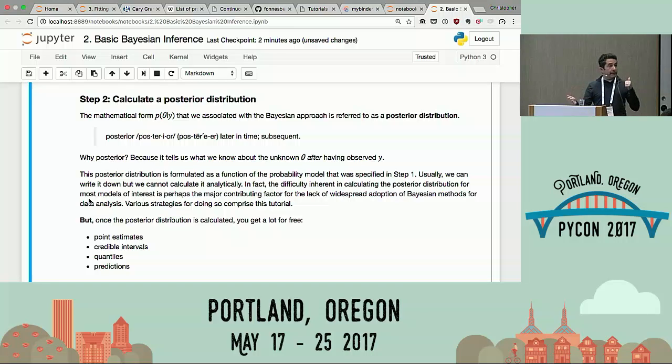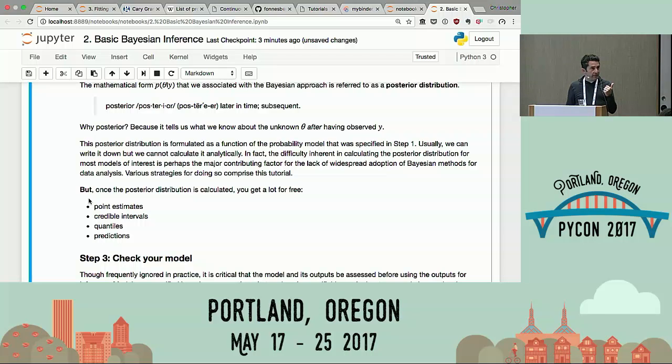Okay, step 2, calculate a posterior distribution. So we've specified a model. We'll show you how to do this step by step in a minute. Calculate that posterior distribution. But remember, this could be the hard bit, right? So the first one is the conceptually hard part, how to specify your model. That's usually what people have trouble with, is just writing your model down. The hard part technically is getting this posterior distribution. Can't do it analytically, so we do all sorts of approximations. So all the software, all the use of PyMC today, all it's going to be doing is approximating a posterior for us. And sometimes those approximations can be really good. Sometimes they can be lousy.